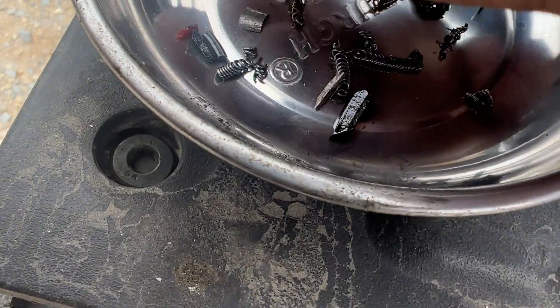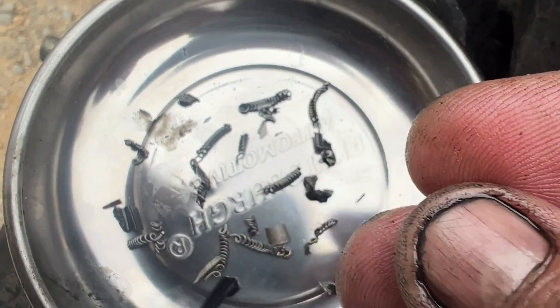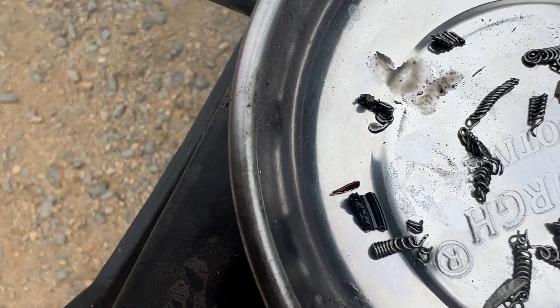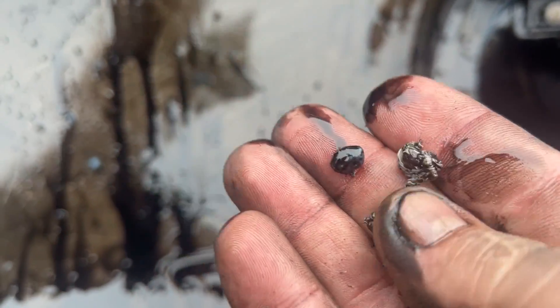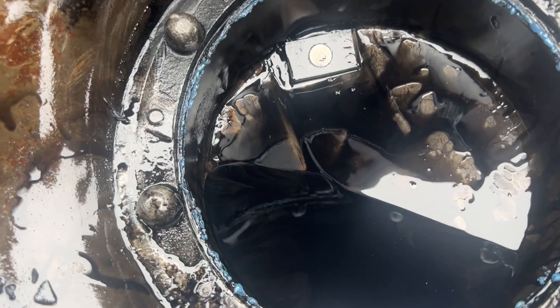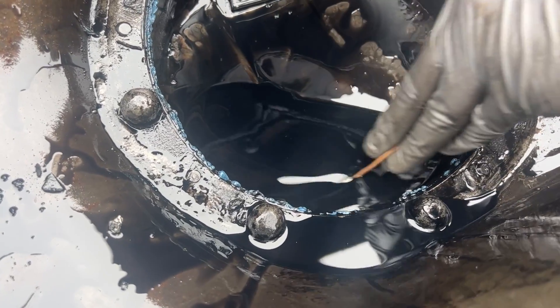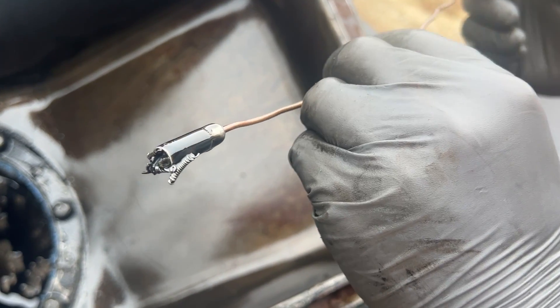It's not that big — looks big compared to the thing. There are a couple pieces of plastic in there too. Initially I thought there was nothing in here except for some Permatex, because I was feeling all these big chunks of Permatex — there's a bunch of them and they're pretty large, but they're not metal. But then I started seeing that little spring thing in there. Go ahead and stick a magnet in there, just run it around in the oil — run it everywhere, like you're magnet fishing. I see a couple pieces. Closer to the drain hole it looks like it's mostly just that spring stuff though.